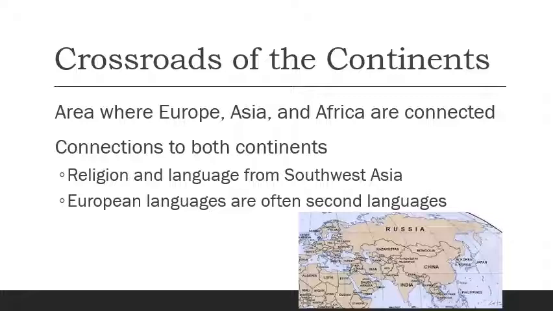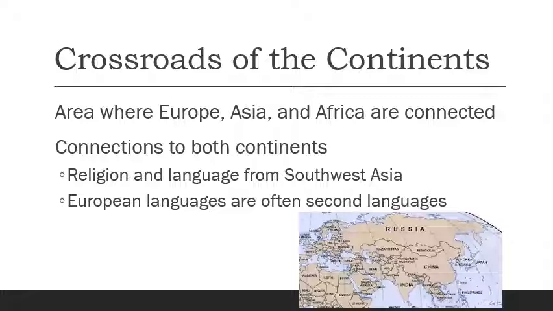A lot of this area's success can be attributed to it being at the crossroads of the continents. Okay, so while the Sahara Desert is hard to move over, it's not impossible to go over. And so they've set up caravans, they've set up paths and things like that that people can go through there. And so a lot of cultural ideas and goods and traders and all these different things have moved over this region because it is a connection between three major continents. It's a connection between Europe, between Asia, and between Africa. All right, and so the connection to the other two continents, it's right there. You can see it in all of these different things.